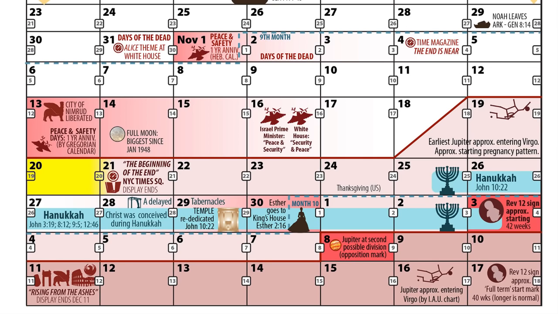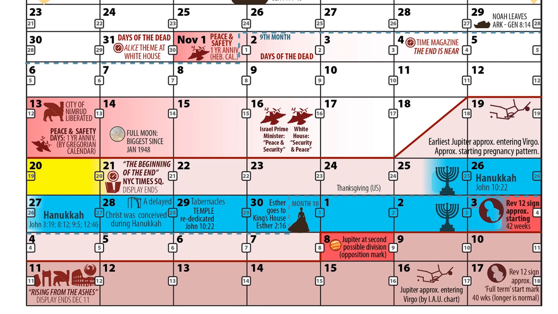And we could see several major prophetic events and pictures coming together right here in these days ahead. Primarily, the days of Hanukkah are going to be starting at the end of this very week. And some incredible pictures in that, especially connected with other shadow patterns we've already looked at with tabernacles and the temple. And then we see commemorative dates with Esther as well.